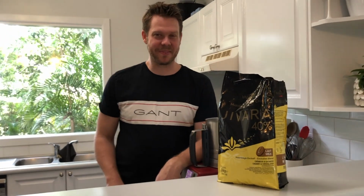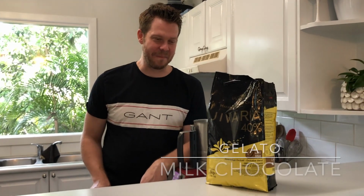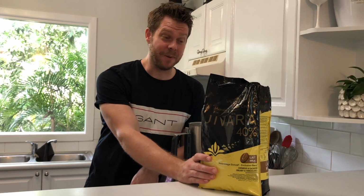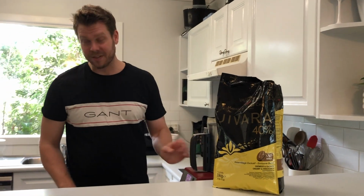So what are we doing today? Today we're making a milk chocolate gelato. We're using something very specific. We're working with Valrhona, who's one of our providers coming from Black Pearl. They've given us the Givara to work with, and this is a very interesting milk chocolate. It's a 40% and it's got very much a malt flavour in the background with a hint of vanilla. Super tasty, super versatile. Very creamy, so that's the reason why we're using it when we make this milk gelato.